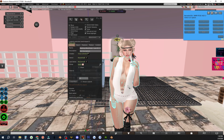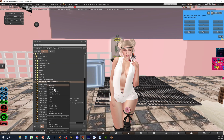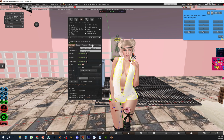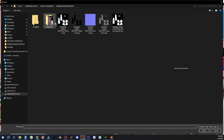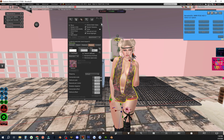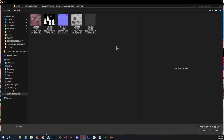Okay, so now that we're in Second Life, we're going to start adding these textures to our material. So what I want you to do is just go to Edit. We're just going to test it right now. And if you want to go back into Substance Painter, go back into Substance Painter. I never close my Substance Painter while I'm testing them in Second Life. So for my first one, I'm going to bring in the base material while doing this. And do your normal. Make sure they go into the right spot here.